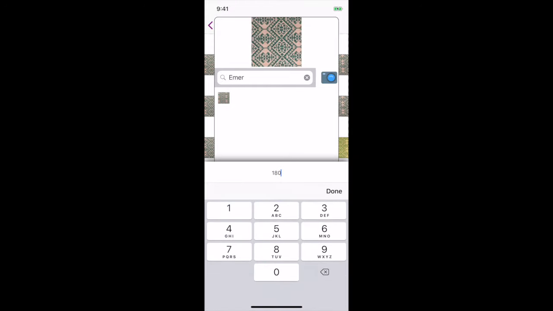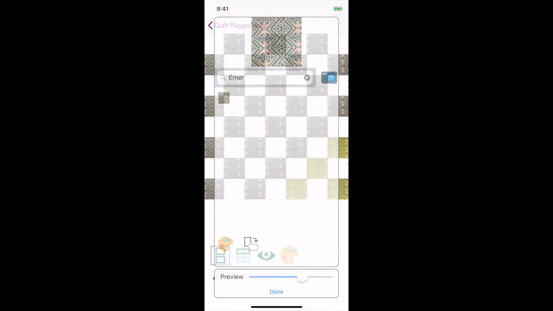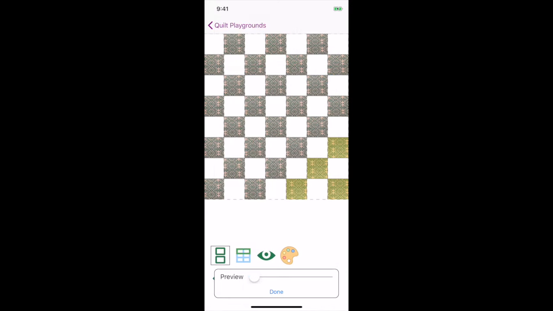Now let's do a quick preview before saving and see the result. You'll notice that the blocks that are being edited are still highlighted, but rotating them didn't make too much of a difference, and we can just hit Done and save that change. Now, we can hide the grid and see the full result of our pattern. Go ahead and tap the eye to hide the grid.